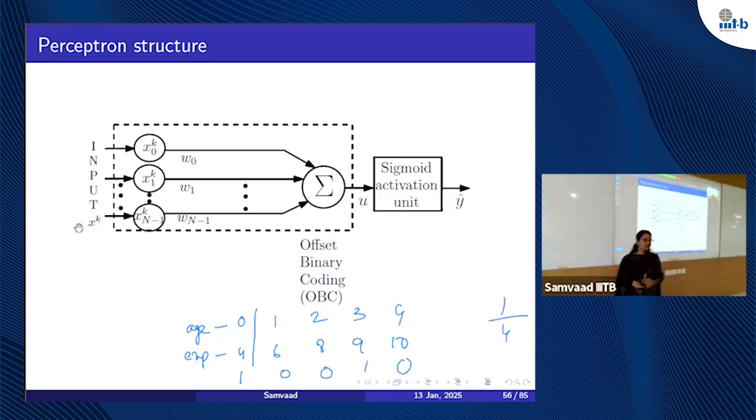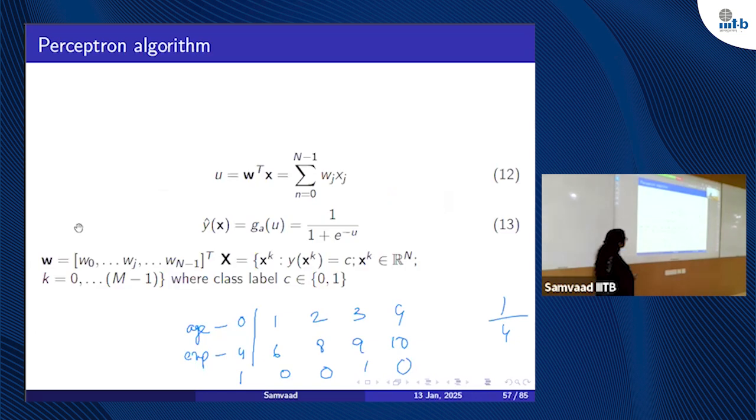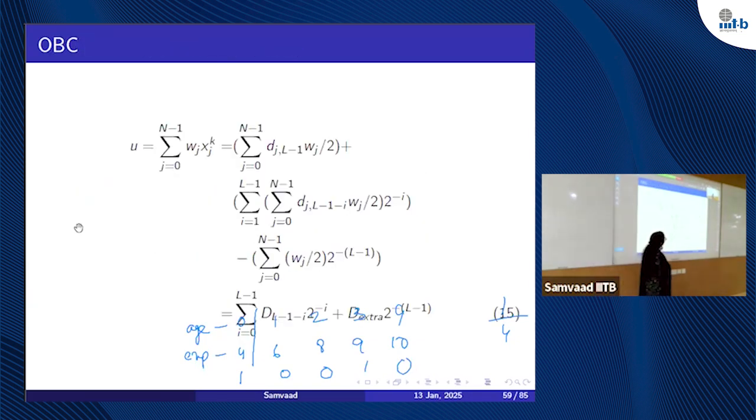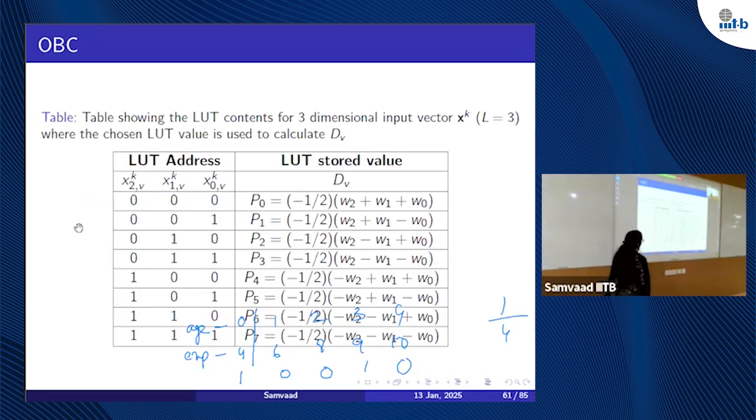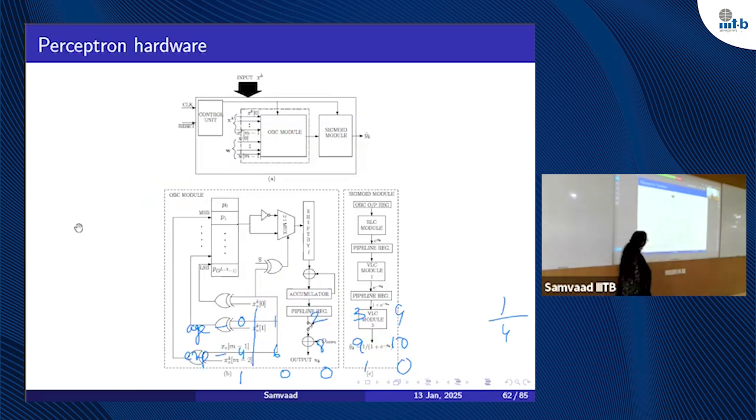There I used the Cordic algorithm, that is, coordinate rotation digital computer. These were the equations involved in offset binary coding, where you have a lookup table of one value and another value, that is, the weights are already fixed, right? You can store them as lookup tables, and the incoming data you can give as this xj, so it would compute your inner product without the use of any multiplication. This was my lookup table, how the data was stored, because we have only 2 bits, 0 or 1, so either it will be negative or it will be positive. So this was my architecture.